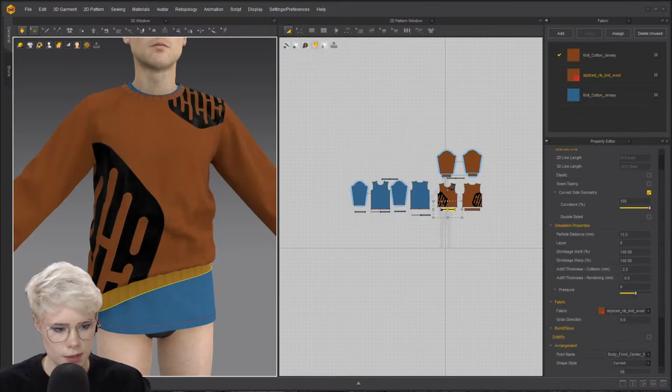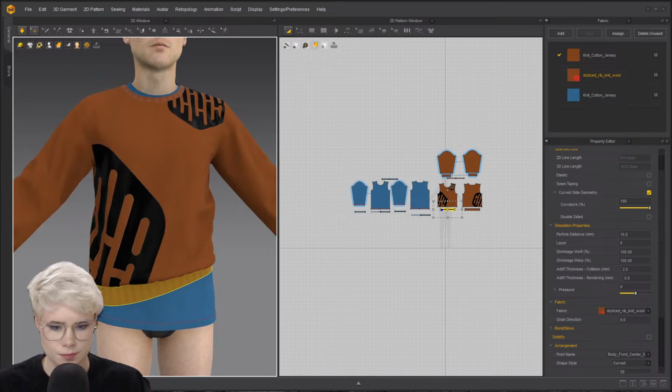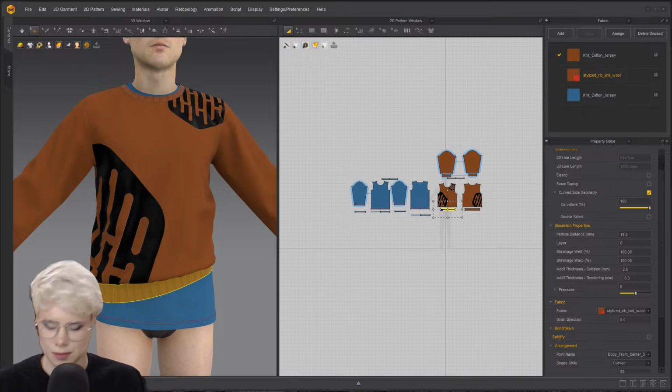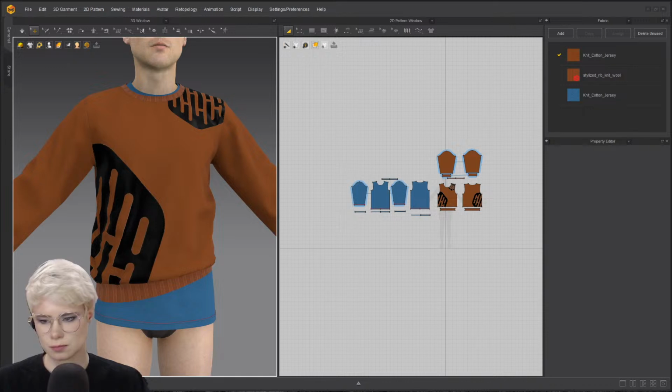Pull the shirt down. I don't recommend that with Clo. We have very different tools from Clo. If you're using Clo, I will not be able to help answer your questions, and our tools have very different names.